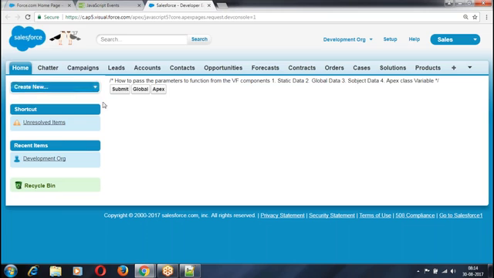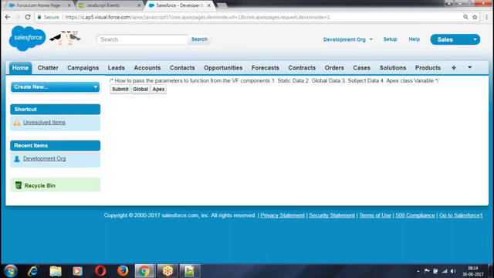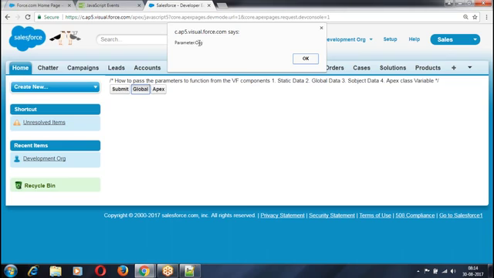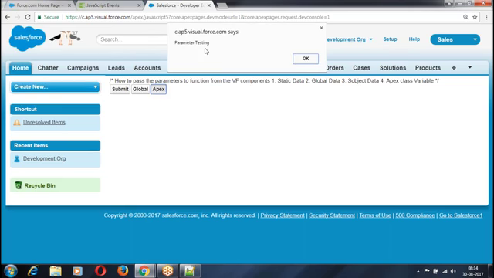Have a preview. Here we have submit, whatever the data we pass, global data, org, development org, Apex. So how do you pass?